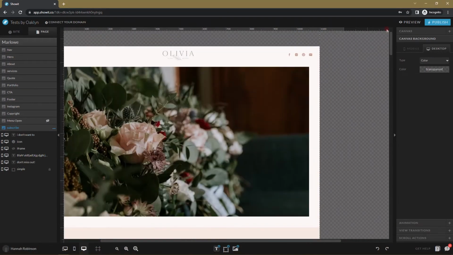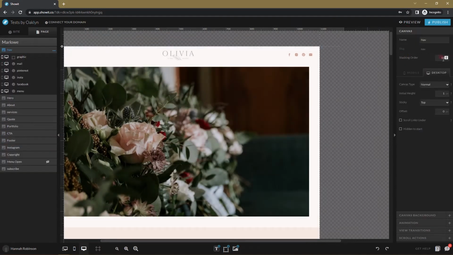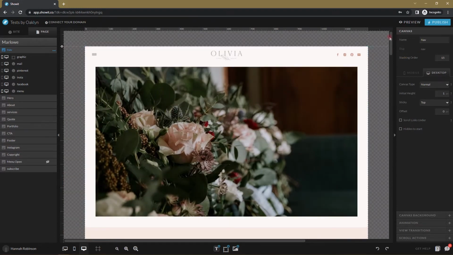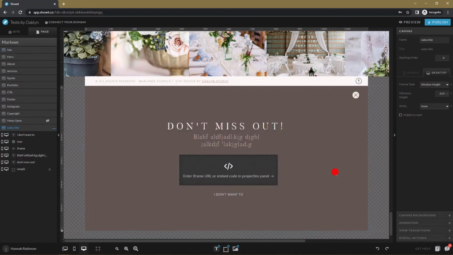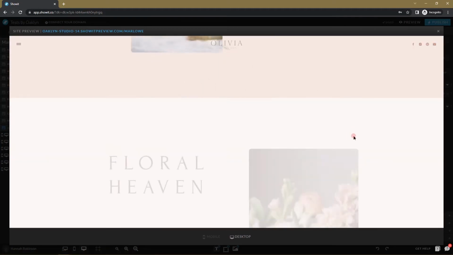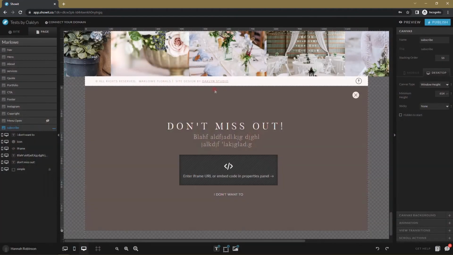My mouse is spazzing out of control. So this header here, the nav, it's the stacking order of 15. I have it to where it's going to be on top of pretty much anything I could ever create. So in case of this, where you want it to cover up everything, you're going to need to go at least one higher so that it will be on top of it. And I'm just going to preview again really quick. And so now you can see that it's on top of everything. These will click out of it as we've designed them to.